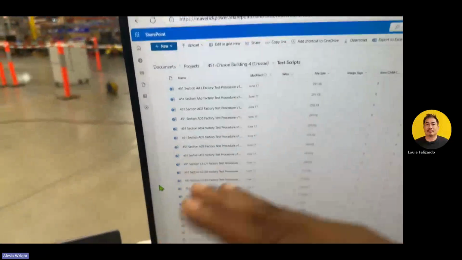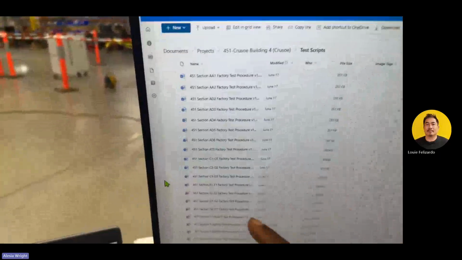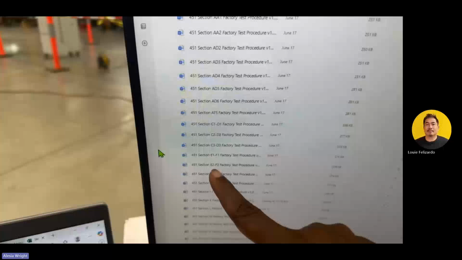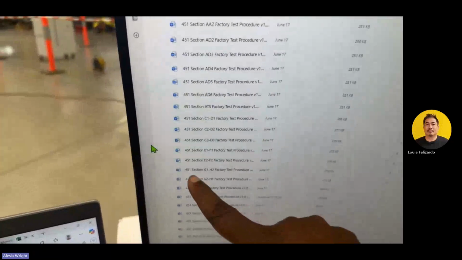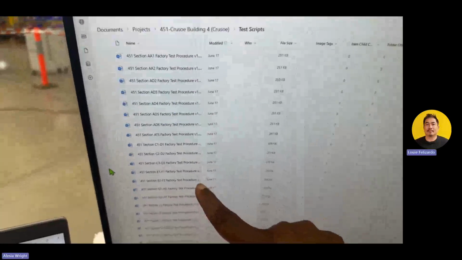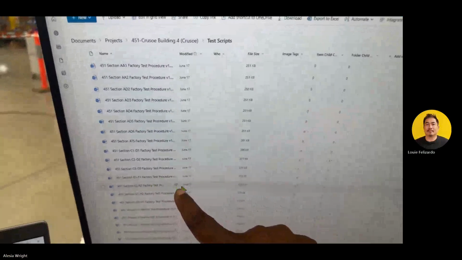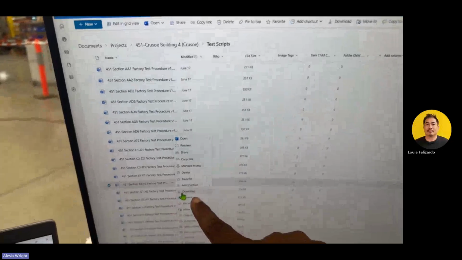So in this particular case, we're doing a transfer pair. We're on transfer pair E2F2. So in this particular case, we're right here, right? Okay. We're gonna click on these three dots, and we're gonna download it. So click on the three dots. We're gonna download. Hit download.